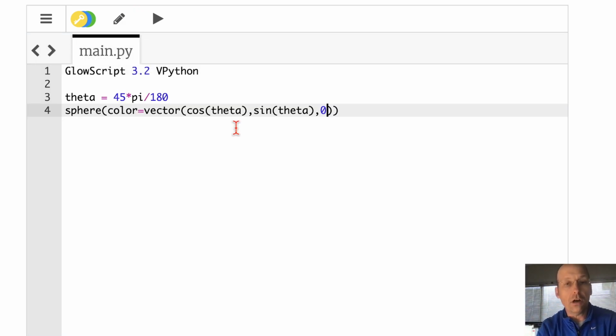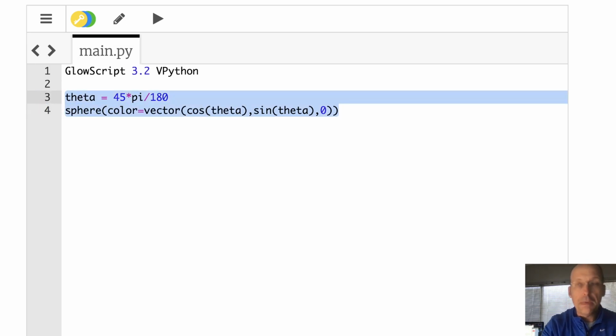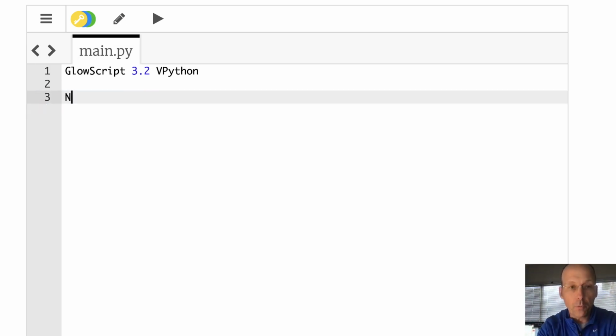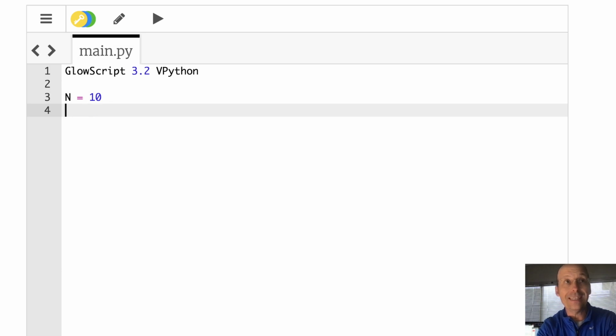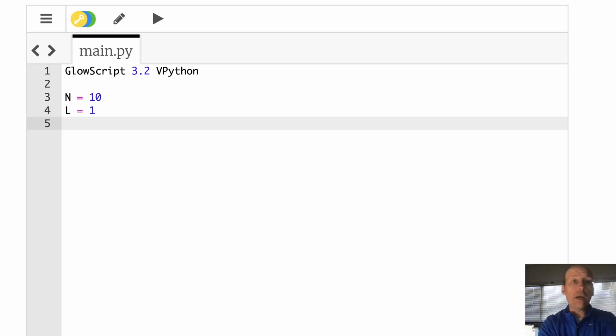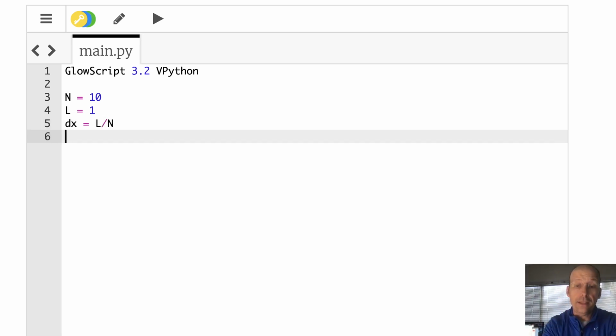Okay, let's start off with making a bunch of balls. So let's pick how many we want. I'm going to start with the simple one, something like 10. And I want the length of how long that is going to be. Let's just say that's 1. Okay, now I need to know the spacing between each ball. That's pretty easy. I'm going to move in the x direction. So I'm going to call that dx, which is just L divided by n. And the radius of each ball so that they'll fit. You could change this to whatever you want. I'm going to say dx over 2, because that's the spacing between the balls, but the radius is half of that.